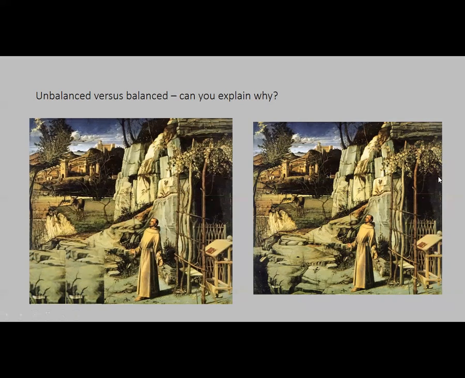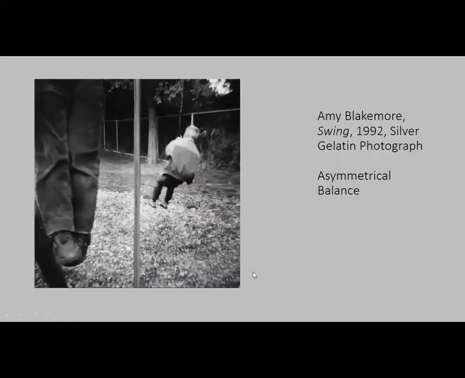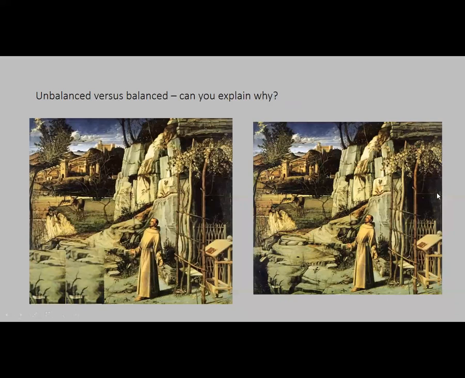There's dark on top of the mountain. There's dark kind of in this cave area. There's darks in the plants. There's darks in the shadows. There's a dark here, and then we go to this dark here. So there's those darks that pull us everywhere. There's textures everywhere. There's textures in the rocks, in the shapes of the trees, in the vines, in the grass. There's textures that pull us everywhere. There are directional lines that pull us everywhere, and you'll have to describe where they are.